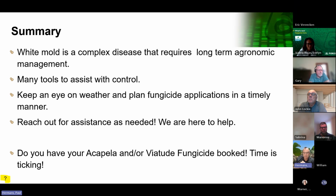If you take a look at, in general, and Evelyn, please comment on this, our beans are flowering earlier and longer. And if we get the conditions that are out there, if you think back to that chart that I showed you for early planting, it could be as long as 50 days. So we could have 4 or 5 weeks or more of flowering. It may warrant in those really high pressure fields to have a 3-pass system. Again, I would probably look for that third pass if you have the capability of doing a variable rate fungicide. Evelyn and Marc, what are your thoughts?